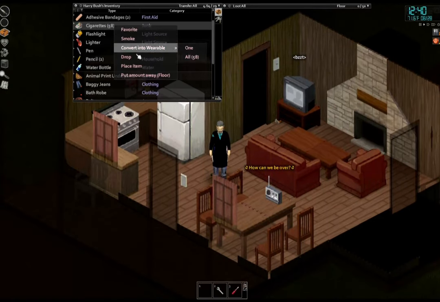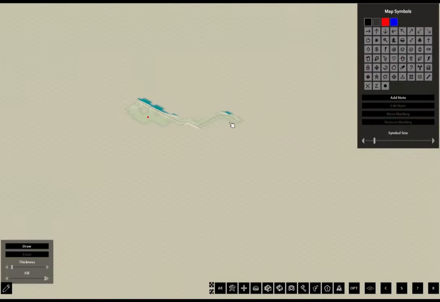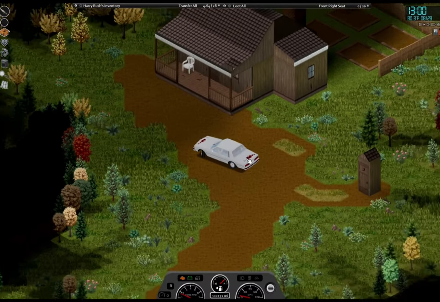I will have a cheeky cigarette as well before we do so. Right, how far away did we actually get last time? We did make it a fair distance. Okay, maybe we go straight down this time, see if there's any houses. Right, let's spin this bad boy around.